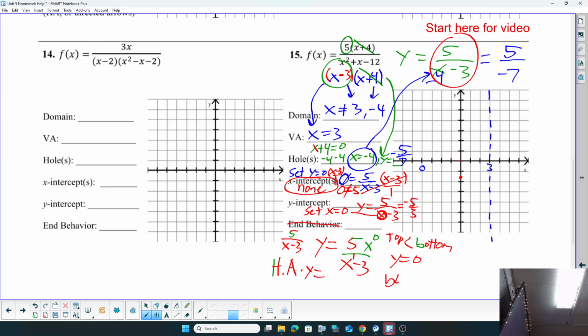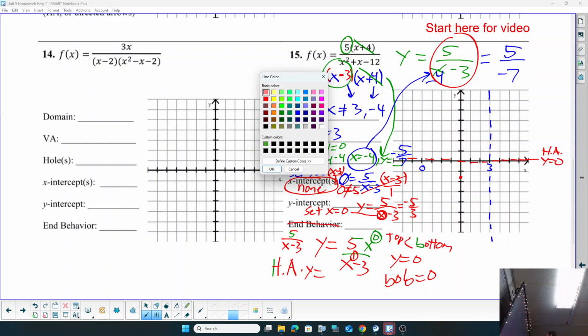Right? Bobo, bigger on bottom, y equals 0. That's bigger. 1 is bigger than 0. So bigger on bottom equals 0. And that's why we don't have an x-intercept, because there's a horizontal asymptote running through the x-intercept, the x-axis. So we have a horizontal asymptote at y equals 0. Okay, so now we're going to graph it, and we're going to let the hole be our guide, let the y-intercept be our guide. Let's use hot pink magenta.